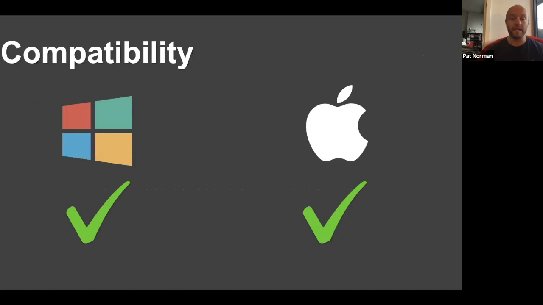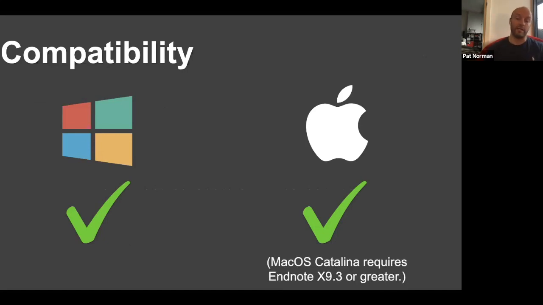So as far as compatibility goes, and you probably already know this, we do encourage people to download and install EndNote before this session starts. But compatibility, it's compatible with both Windows and Mac platforms. If you're using Mac OS Catalina, you need to be upgraded to EndNote X9.3. So if you're thinking of upgrading to Catalina, hop over to the EndNote subject guide on the library website, and I'll show you where you can access that guide later in this workshop. But you'll need to hop over to the EndNote subject guide, go to the Catalina page, and upgrade to X9.3. So that's the latest version of the software.